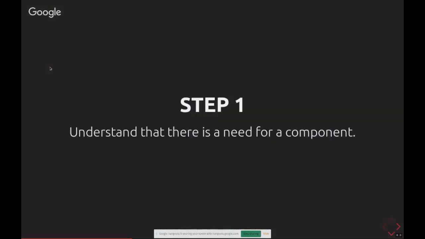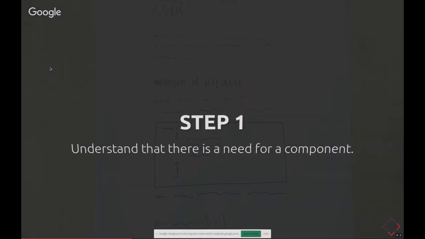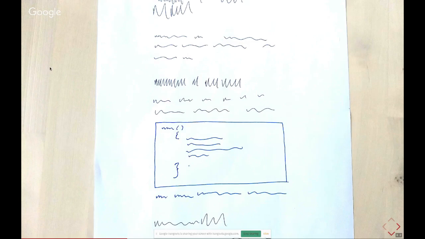So within step one, the very first idea is to understand when there is a need for a component. And what I'm asking by saying this is, what's the system that we're trying to build? What is similar? What can we reuse? What can we do over and over and over again with consistency? And then we're going to see in the next one what's consistent, but then also what can change? What kind of introduction to variance can we put? So let's jump back here and take a look at this. What is the system that we're trying to build?